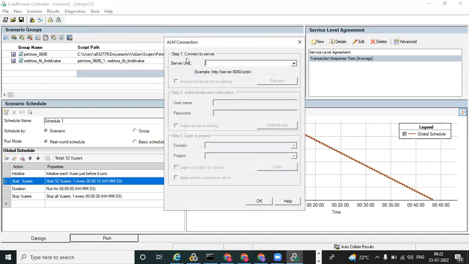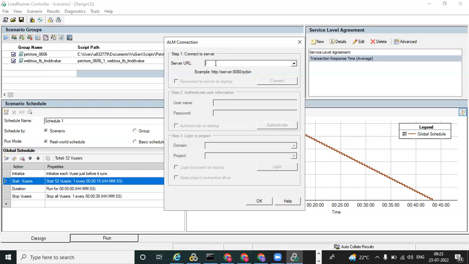If you want to connect to ALM, you can click on this and enter the ALM details, and it automatically enables the username and password. We need to click on OK, and ALM will open. ALM is nothing but Application Lifecycle Management. The way we do scenario design and execution, the same way we can do it in ALM and Performance Center. We have these two tools. It works the same way as Controller, but Controller is a desktop based application, whereas ALM and Performance Center is a URL based, web based application.